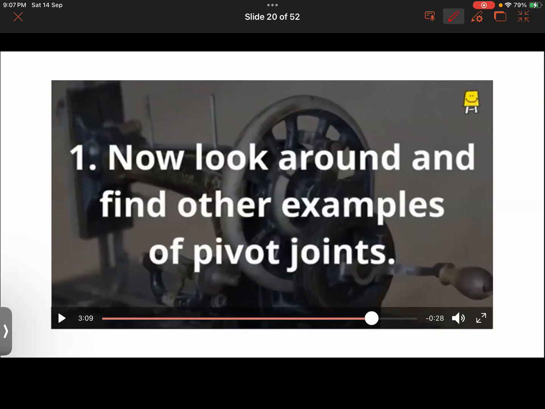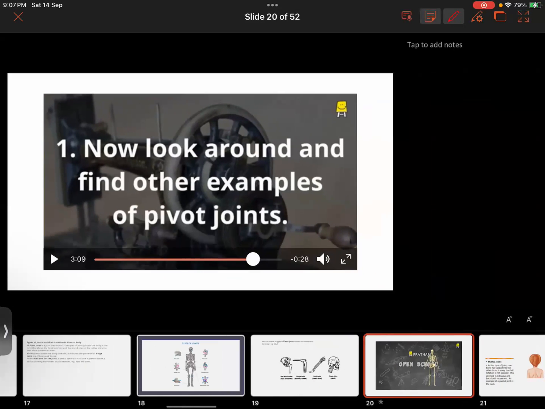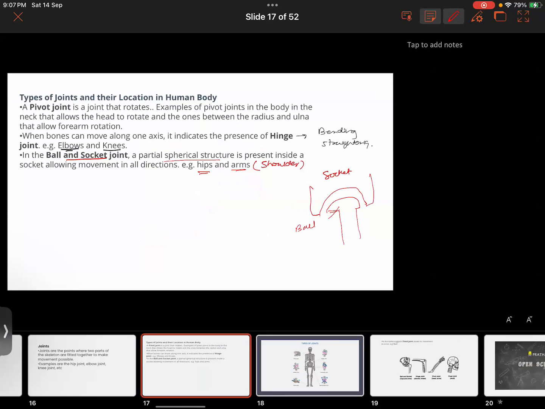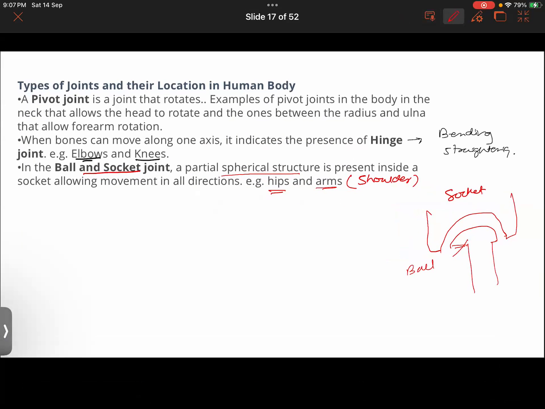Okay, so as you guys went through this video, do tell me, is the pivot joint clear to you guys? The pivot joint which we have learned, we saw that this type of joint is present in that part of the body where we'll be able to do some sort of a rotation. That rotation may not be a 360-degree rotation, but we'll be able to rotate the bones.